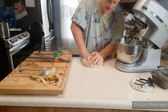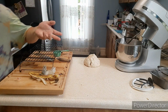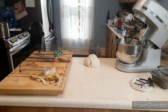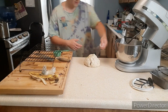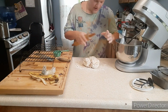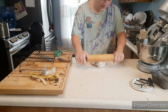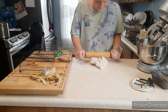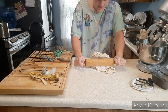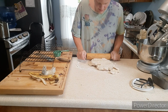This turned out a little tougher than it usually does. Well, I added oil, and I don't usually add oil. But I wanted to do a legitimate recipe and follow the recipe instead of doing it the way that I do it, even though the way that I do it is delicious. And it only goes wrong when people are watching. People don't come into the kitchen and everything is fine, but the second somebody starts watching you, or you start recording it, then everything goes to crap. And you get this mega tough bread dough.